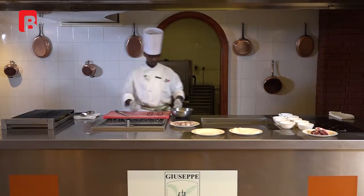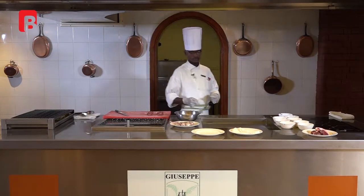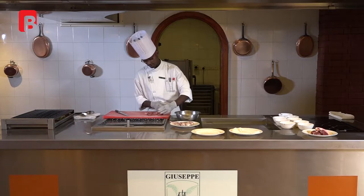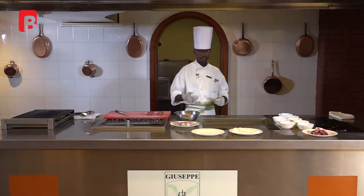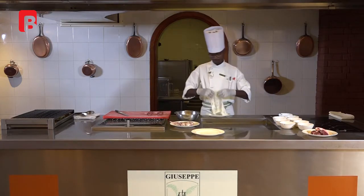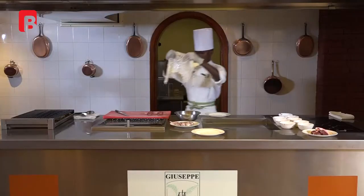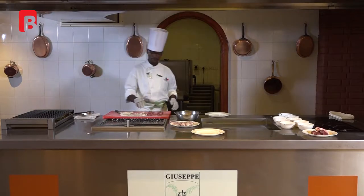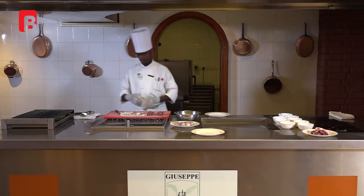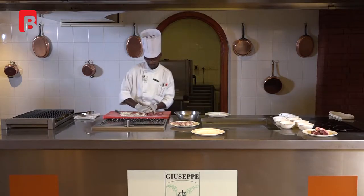Now, after putting the mincemeat on the lamb chops, we are going to use the fat from the belly of the lamb so that we can tie it, because you cannot grill it when it is not tied, as the mincemeat will peel off. This is the fat we get from the lamb. Mostly it protects the intestines. As the chef had said, we use each and everything we get from the lamb, the bones, the fat, everything, to make different kinds of dishes.